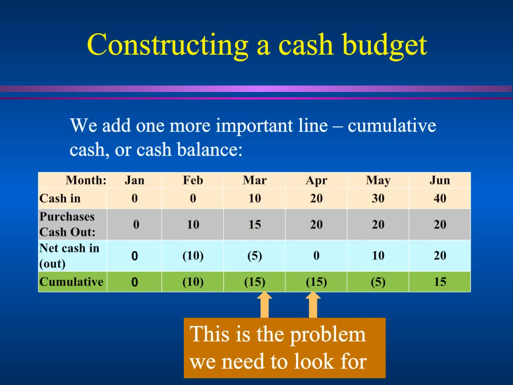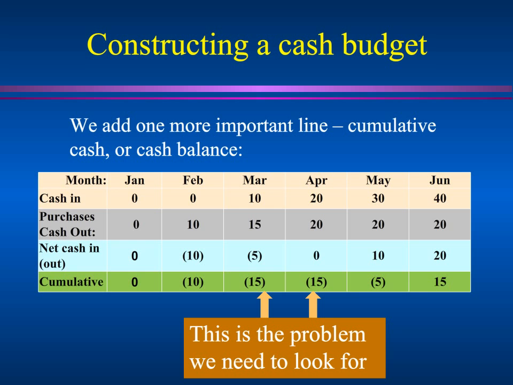Okay, because remember, we can't pay the rent with an IOU. We can't pay our employees with an IOU. So those months that we're in the negative balance, we need to actually have cash kicking around or the ability to borrow it. And this is what the budget's all about, because we see things like this and we go, this is not good. How am I going to even feed myself, let alone have my employees feed their families? So this is what we have to really consider. And the cash budget, of course, does that.